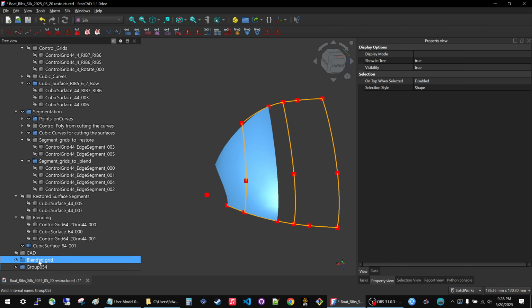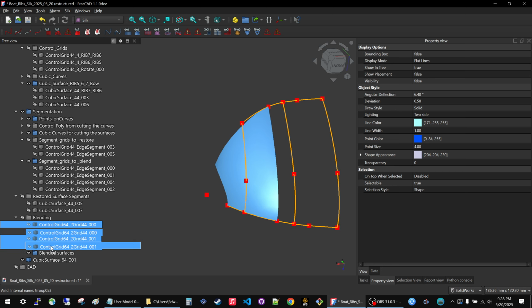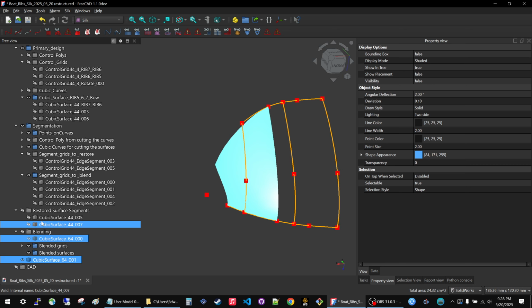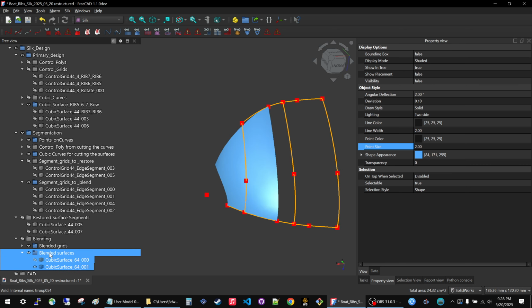So this is blended grids, and then here blended surfaces. I'm going to take both of these folders and put them into the overall blending folder. I'm going to grab these two grids, put them in the blended grids, grab these two surfaces and put them in the blended surfaces.